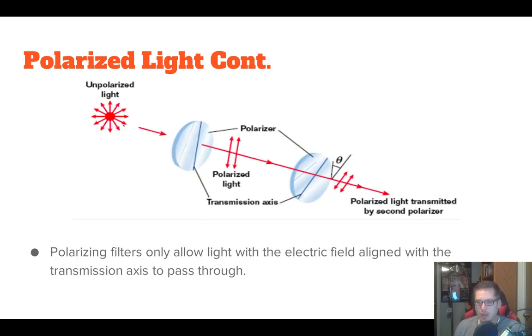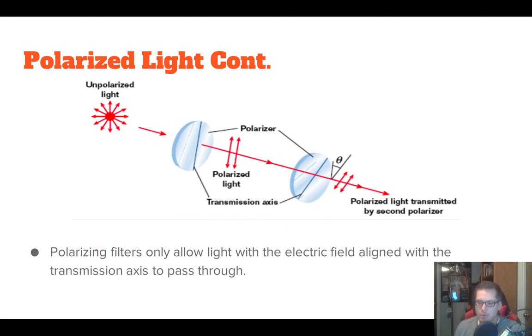So we can send our light through polarizers, which essentially block out the light except for what we want to see. So here's unpolarized light, the sun coming in, facing any direction it wants. Then it hits a polarizer, and based on the transmission axis, that's this line that determines what angle of light is going to go through. And so we have this light coming through, and then it gets turned or blocked so that only this polarized light can come through, and then you can also send it through this other one to polarize it again so it gets turned even more.